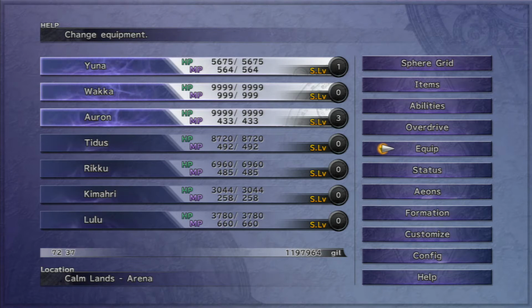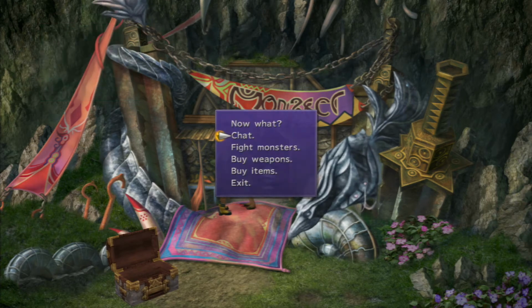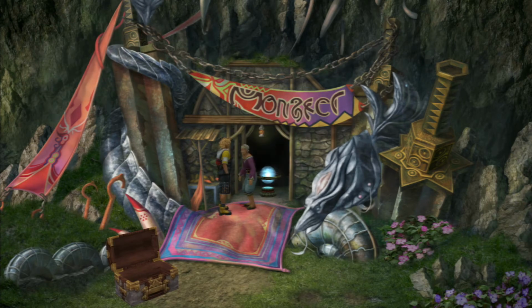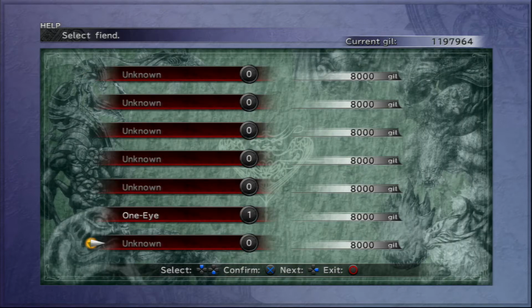So what you're going to have to do is unlock the one-eye monster. They're the sort of floating eye things that, strangely enough, have one eye. Now, if I just go to the fellow here and speak to him, and if we go to fight monsters, I can show you who it is I'm talking about. We are looking for Species Conquest. There it is, it's the only one I've unlocked. Oh no, it's a couple of pages. The only one I've unlocked on this page anyhow. And if I can just find out the names of the monsters for you, yeah.